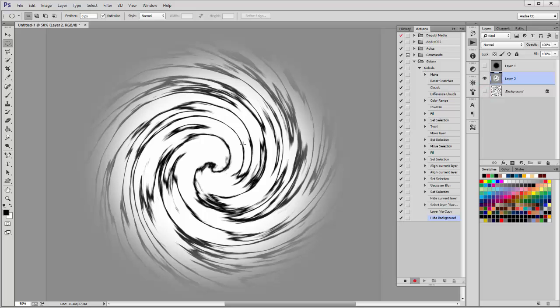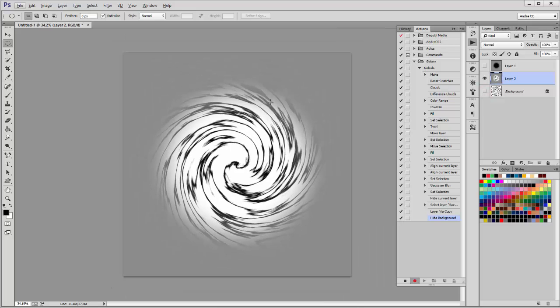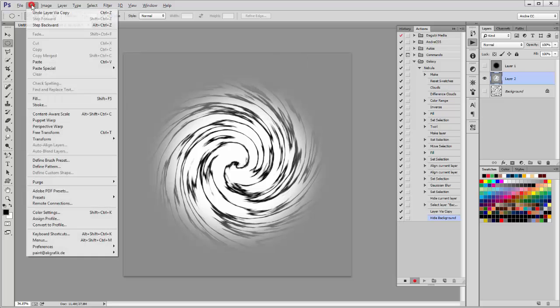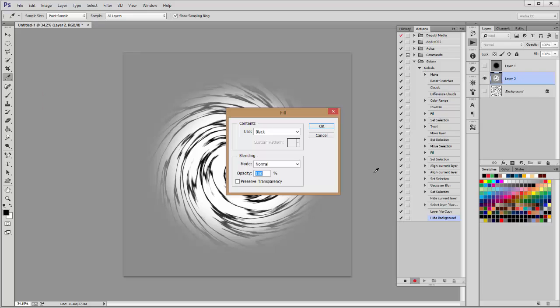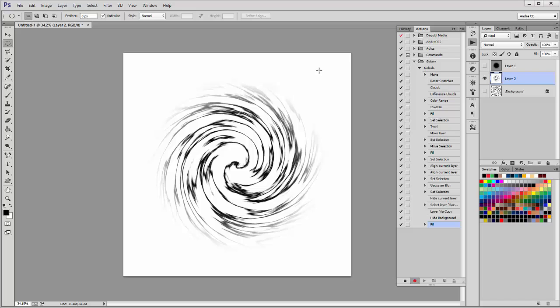Now you can see we have this layer with transparency. Now we fill this transparency with white. Go to Edit, Fill, and use white. In the blending mode, change to behind. Okay, now we have a solid layer with white.